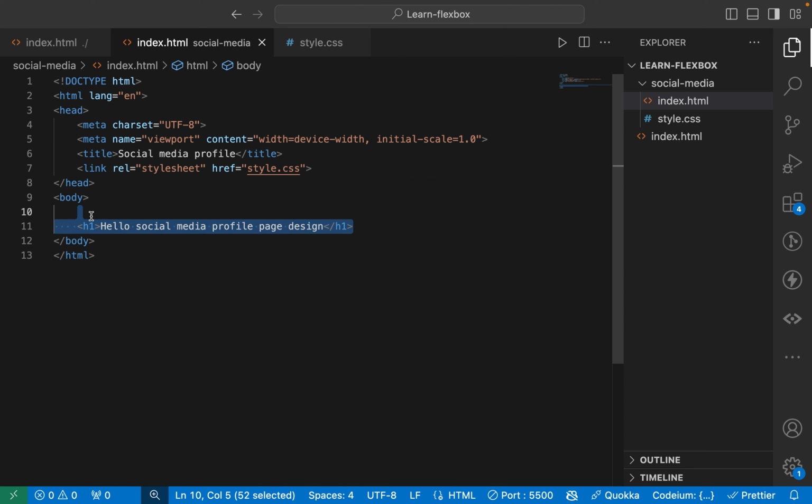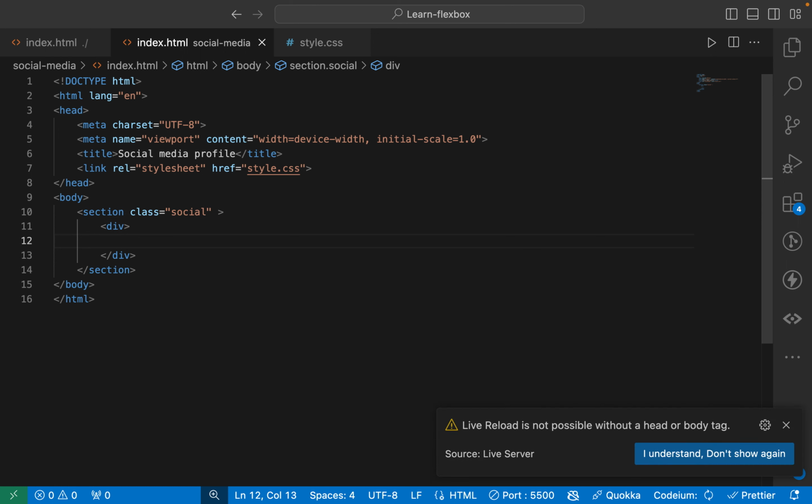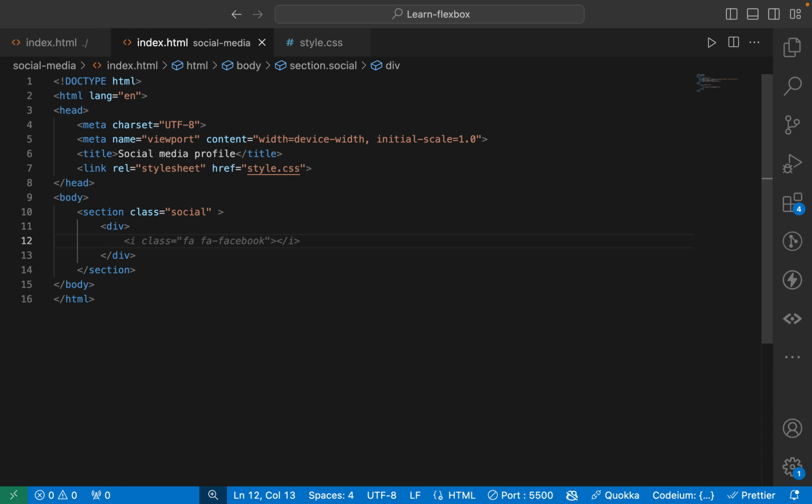So I'm going to take this out first. I'm going to do a section, right? So it's in HTML. I have another div here. So I have a div, and I have another div.